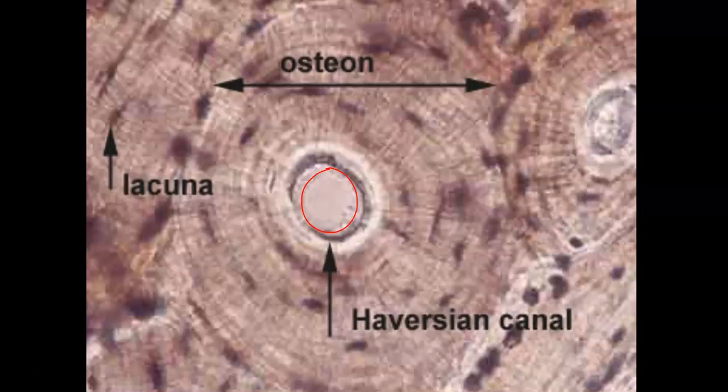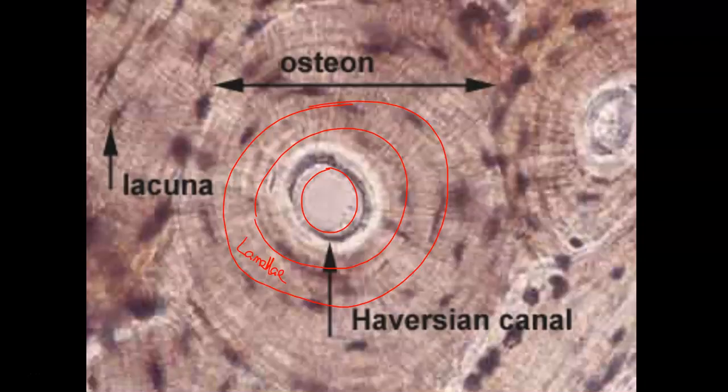Hopefully what you're seeing is a little bit better. I'm on a big screen and this is very blurry, but surrounding the Haversian canal in concentric circles, it almost appears like the rings that you see in a tree if you cut a tree in half. So you have these rings of a tree trunk. Similar to that, you have these rings of the osteon, and those are referred to as lamella. Going around, surrounding the Haversian canal, those concentric rings are called lamella. Lamella is plural.